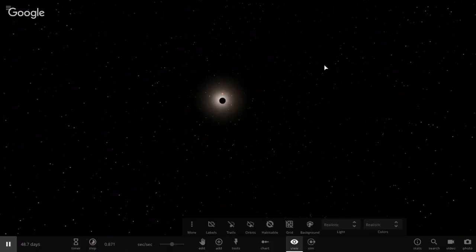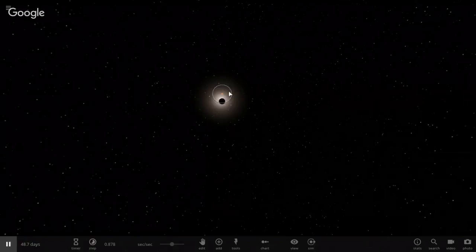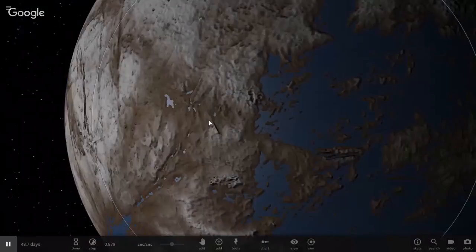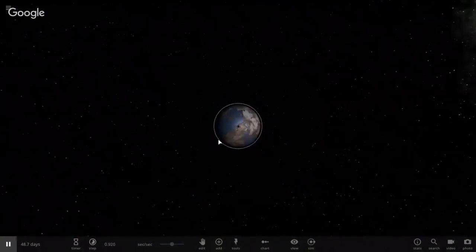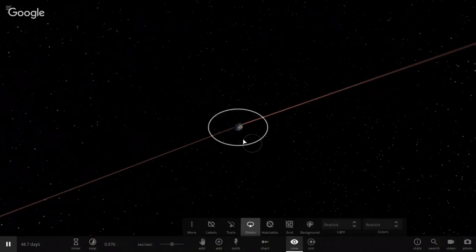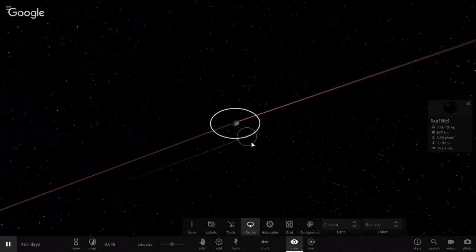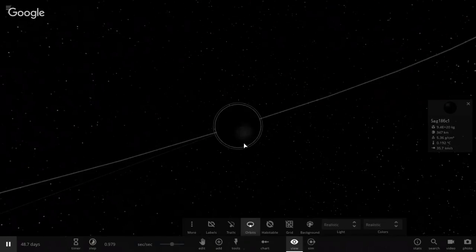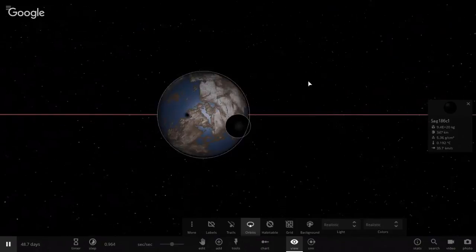Now, down the road there will be another thing just about as bright as that, but it'll be a star, because this is actually a binary star system. But the red dwarf orbits extremely far out. Okay, so after viewing that eclipse, this moon is not anywhere near the size of the Earth's moon, but it's just so close to the planet.